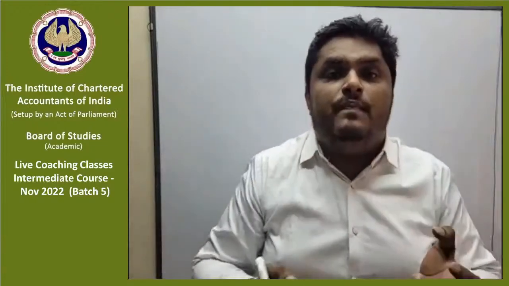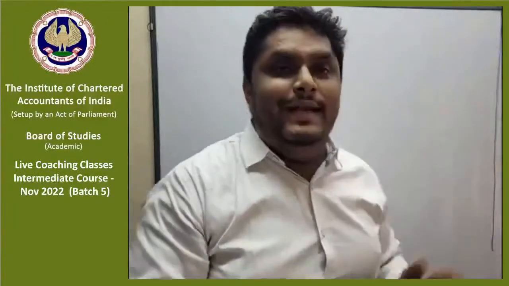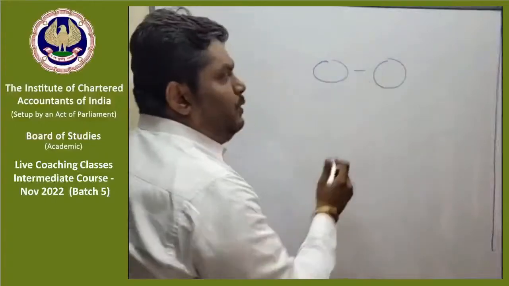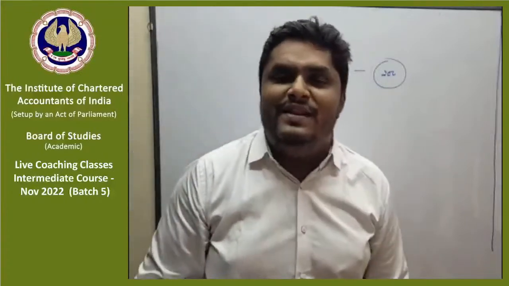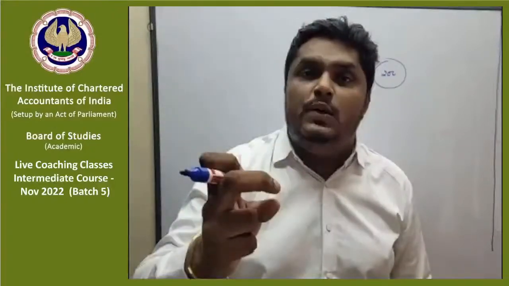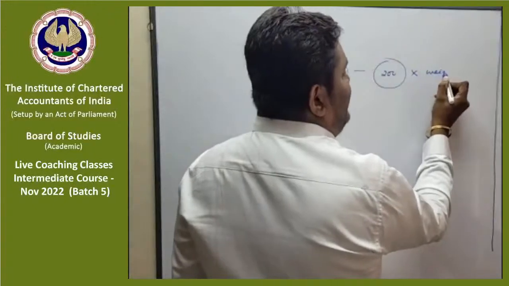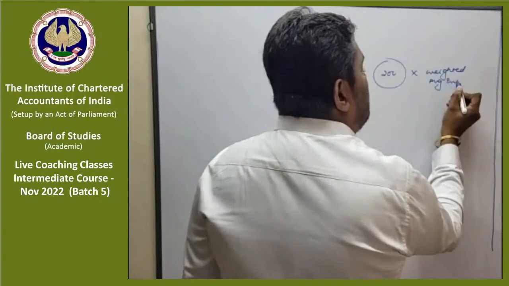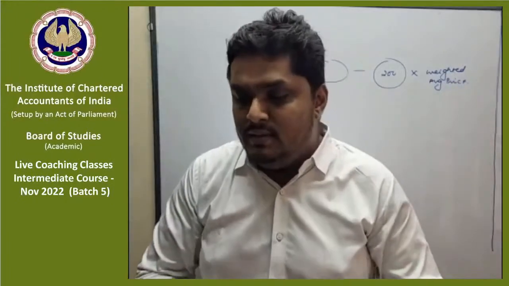How much input we should have made to manufacture 182 units? This minus the actual input, that is 200 units. I skipped the figures, now it's already been erased. So how much input was supposed to be used? The total of X and Y minus the actual input into the weighted average price. This is the way you have to calculate yield variance.